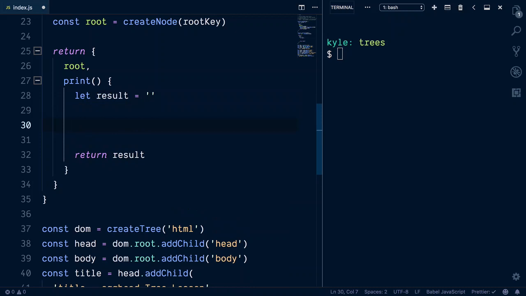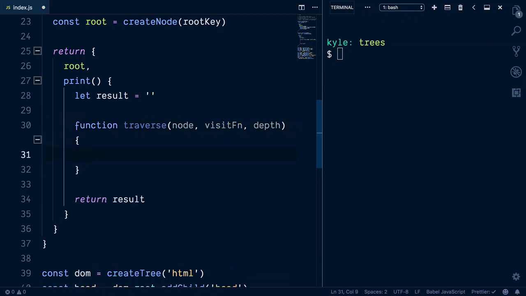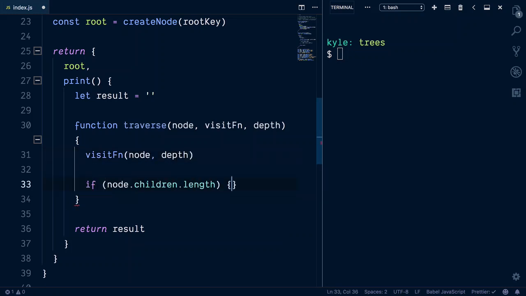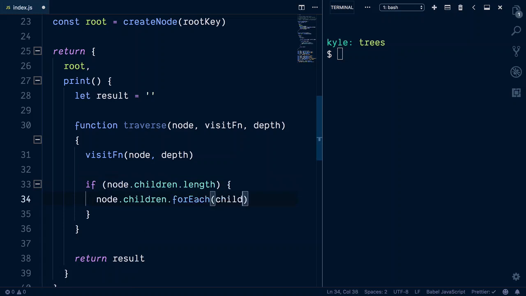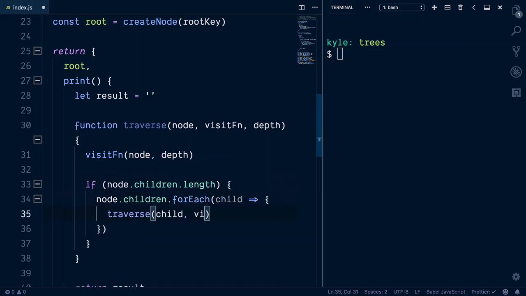I'm going to create a traverse function that we'll call recursively on our nodes. Traverse will accept 3 arguments: the node it's operating on, a visiting function to fire on each node, and a depth argument I'm going to use for my output. Depth isn't necessary in this implementation and could be derived from the data, but this will be useful for the lesson. Now, we start by visiting our current node. Then, if the node has any children, we want to traverse through each one of them, passing the same visiting function, but increasing the depth by 1.